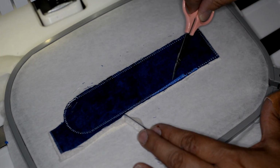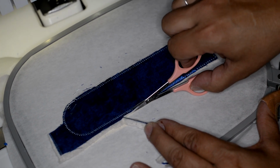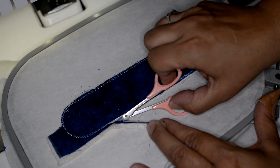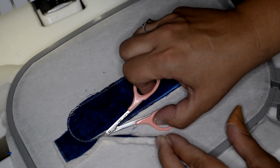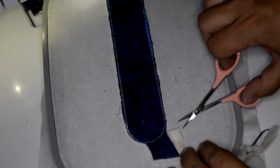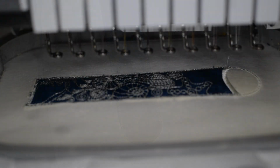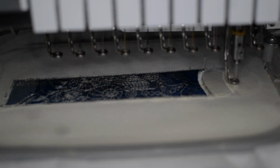I do have a little bit of tape left right here, but for the purposes of this video, I'm not going to worry about that right now. My machine will stitch right over it. So now we're going to run our final satin stitch.